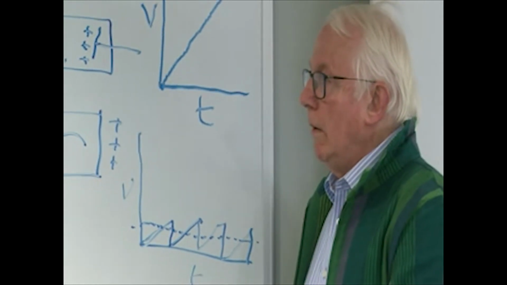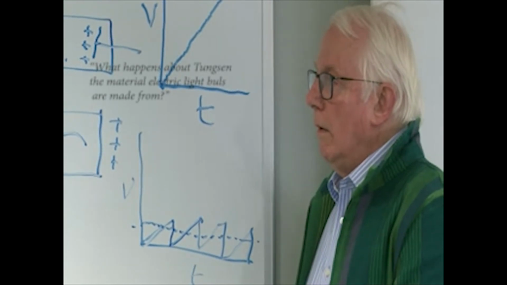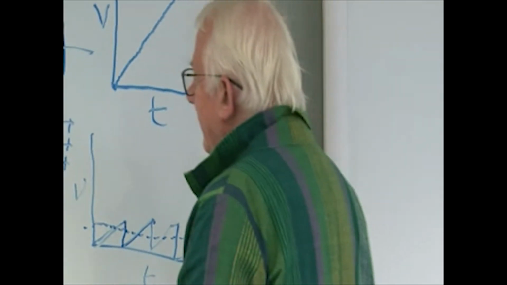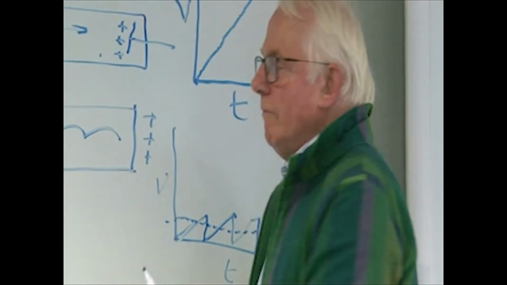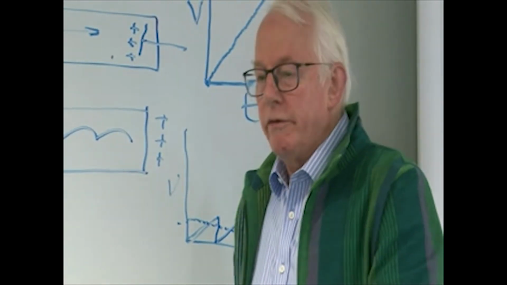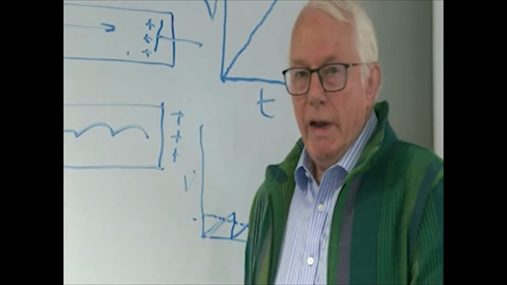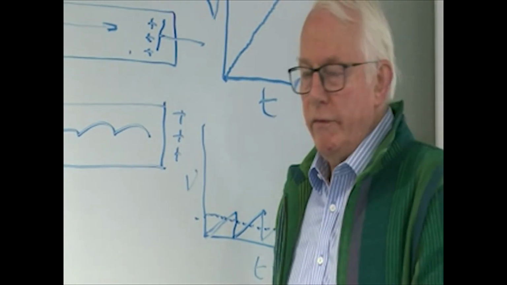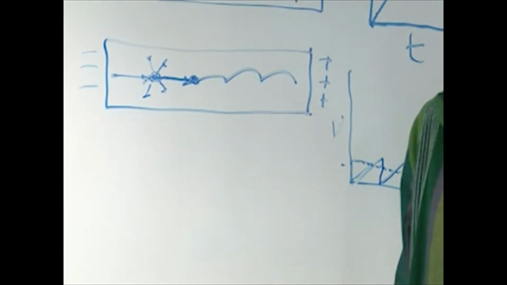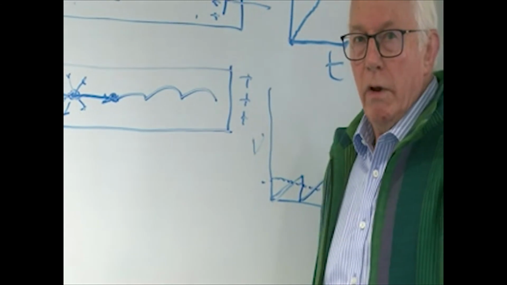Okay? So what happens with something like tungsten, which is the material that an electric light bulb is made from? Okay, that's a good question. If we have a very nice material, like very, very pure copper, which is what we use for the conductors in electric circuits, we choose that because it has a very low resistance, so it's relatively pure, so it doesn't have many of these impurities, so the electron gets to a much higher velocity before it hits something and has to start all over again.